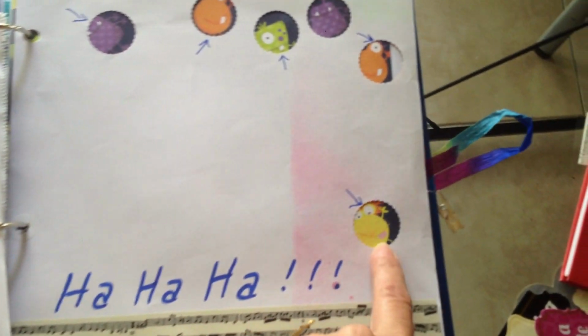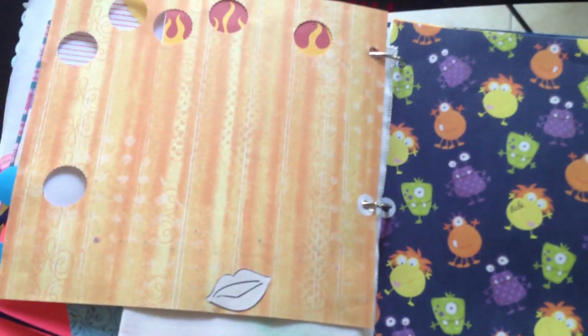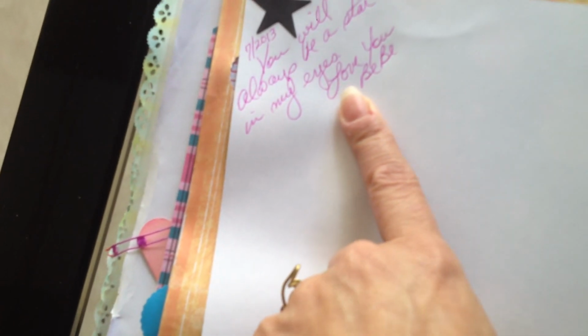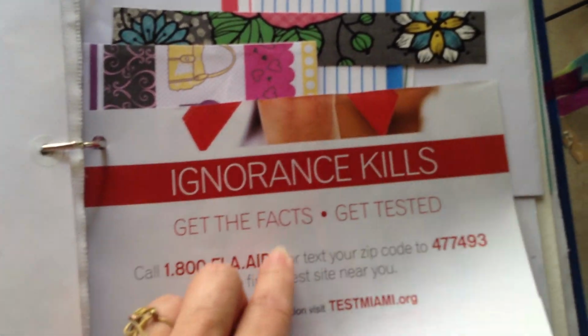This one, I thought this was funny. On the back, you can see the little monsters, and I wrote ha ha ha, and this is some of that washi tape, and that's the paper there. This really is a lot of junk papers. I said, you will always be a star in my eyes. I love you, baby. This, I just have to throw it in there because they're teenagers, you know.